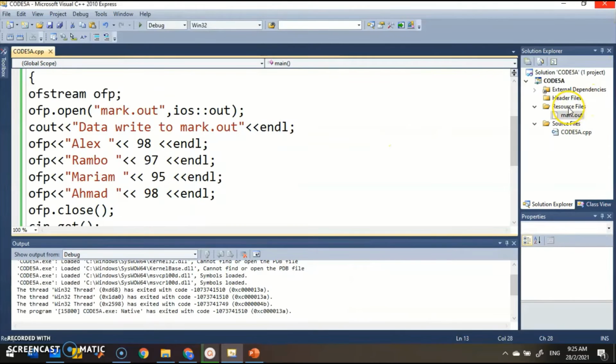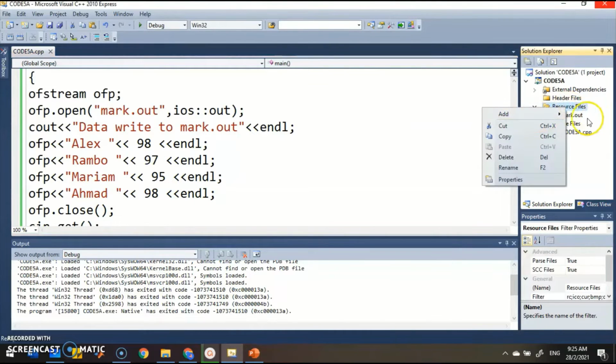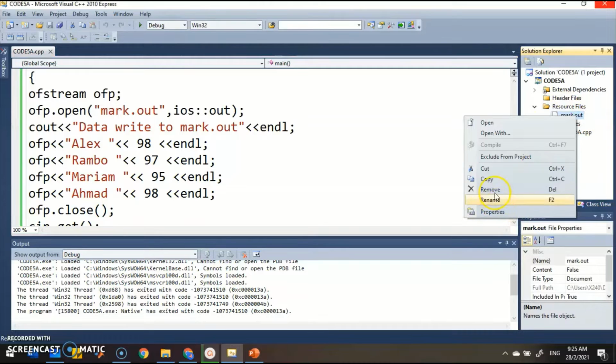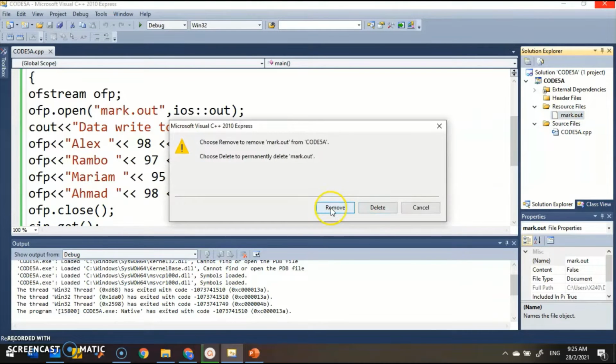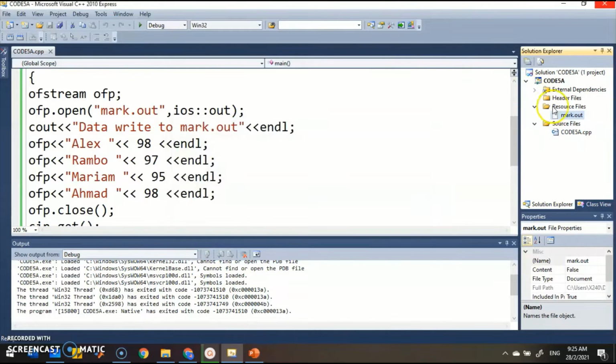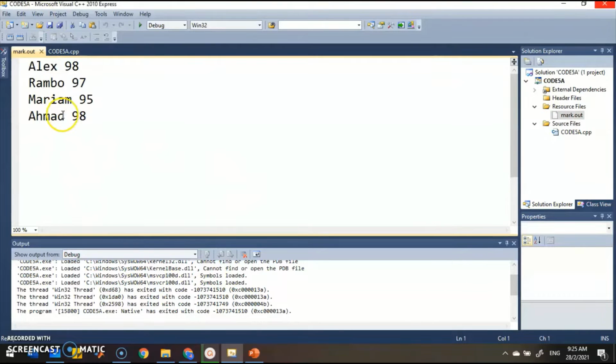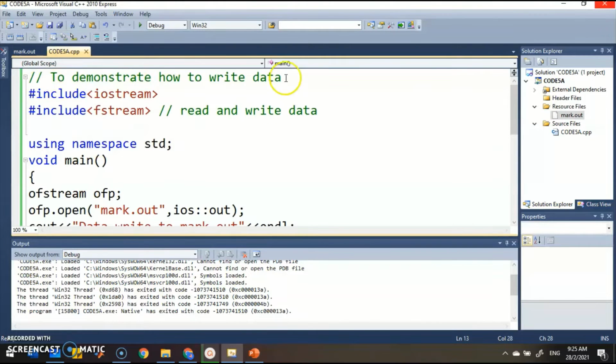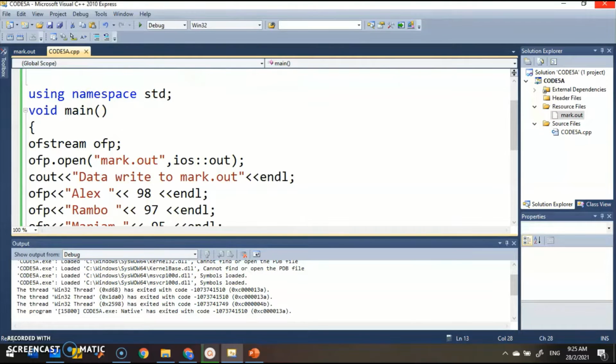Now go back to the resource file. Let's just double click to see whether it made the changes. Yes, it's already made the changes, so I don't have to do anything, just double click. So this is what you do to demonstrate how to write data. If you have a set of data that you want produced as a text file, this is how you do it.